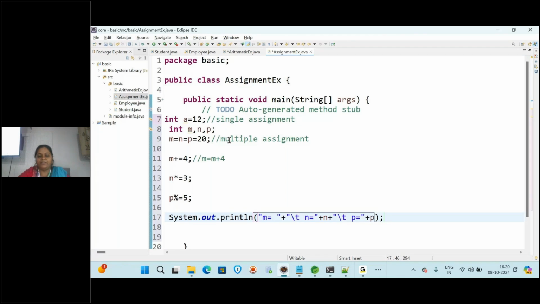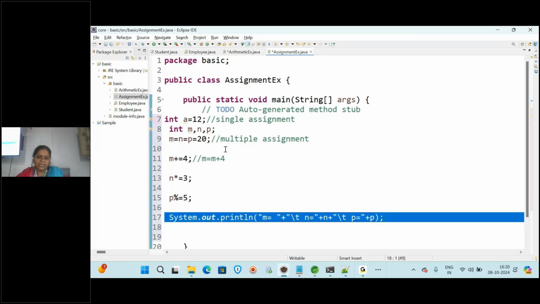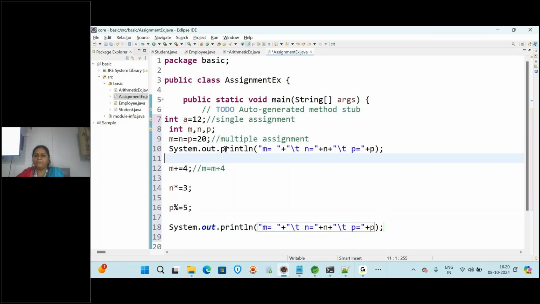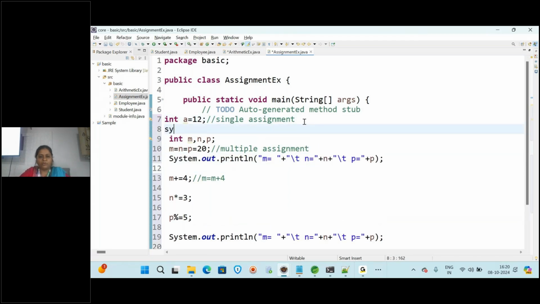So like this we have written m, n and what? p. Before performing this, after multiple assignment also we can print m and p, and here I am printing the a value. System.out.println in double quotes "a = " plus a. Just I am printing all the values.